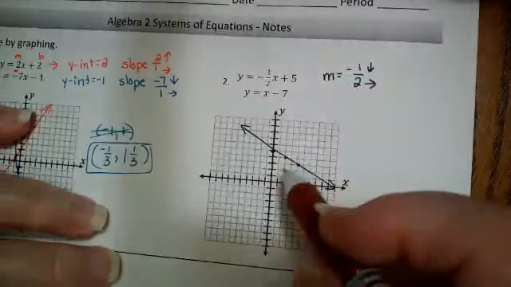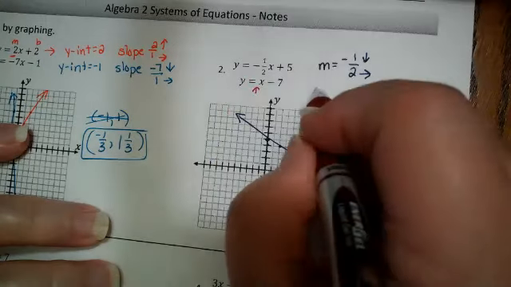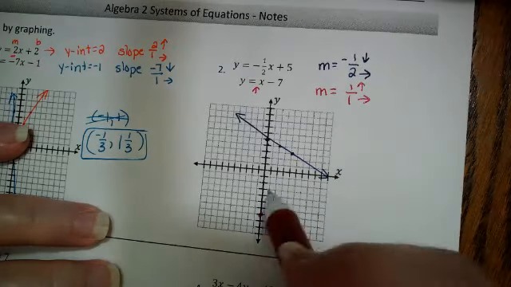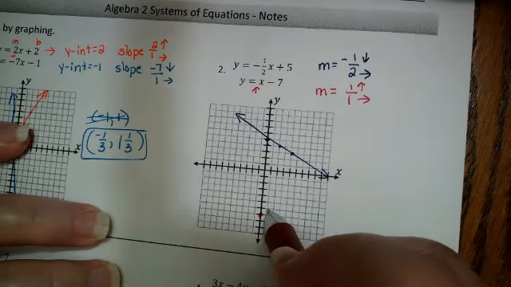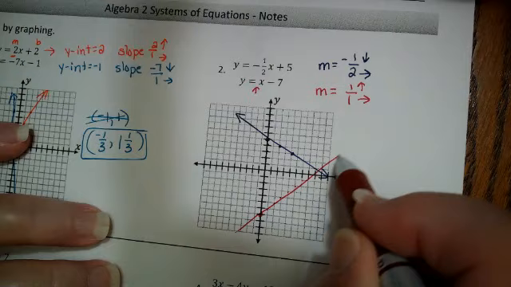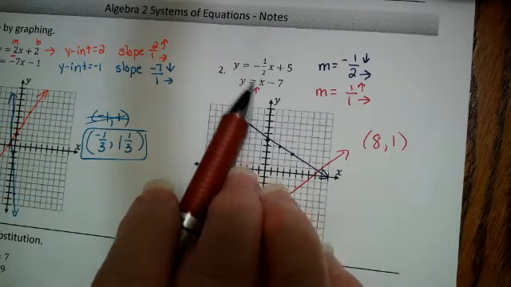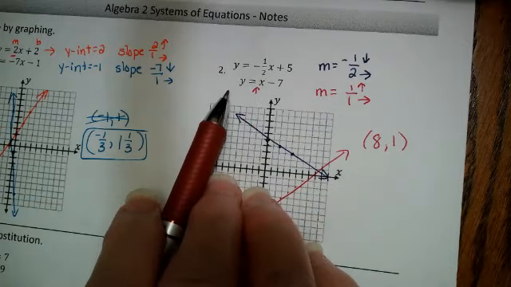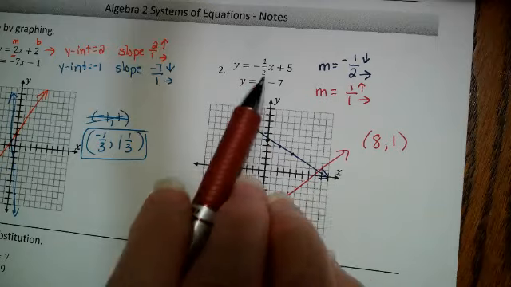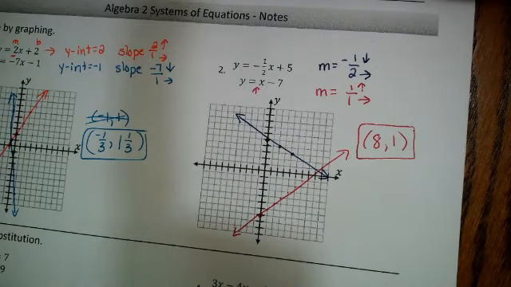The second equation is x minus 7. My y-intercept is negative 7, and my slope is the coefficient of x, which is 1, so I say one over one. Since it's a positive slope, it goes up and to the right. I start counting up and to the right until our lines intersect. I think it's 8, 1 — that's my guess. I can double-check by plugging it in: in the second equation, 8 minus 7 equals 1 — that works. In the first equation, negative one-half times 8 is negative 4, plus 5 is 1. It works in both equations, so it is truly the solution. It has to work in both equations to be the solution.